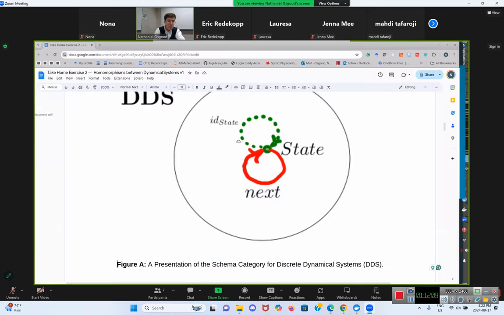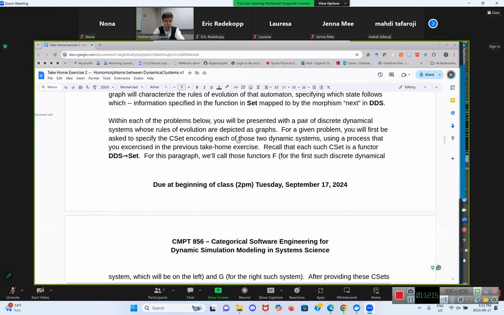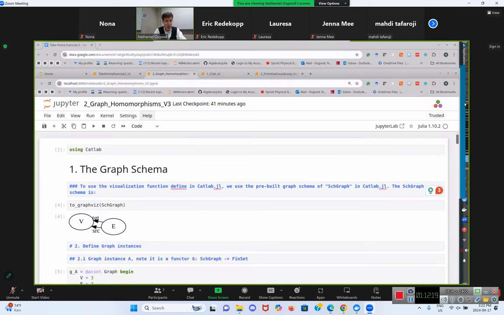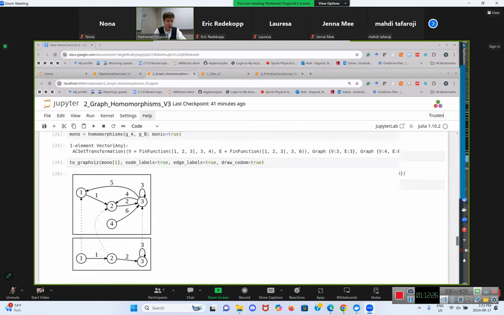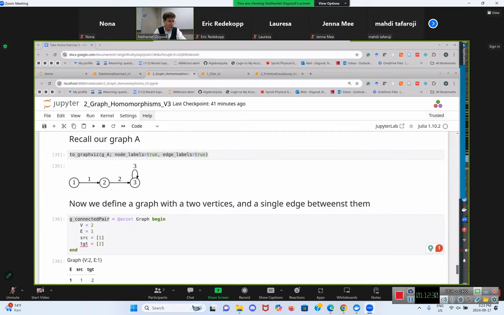Even though it comes from a category which is freely presented, where there's composition, here it's the graph category, way up yonder. These are freely presented categories, and of course, as categories, they have all these nice compositional properties, but you don't get them just because you create a graph in this. It doesn't automatically guarantee those properties. Do you get that point?